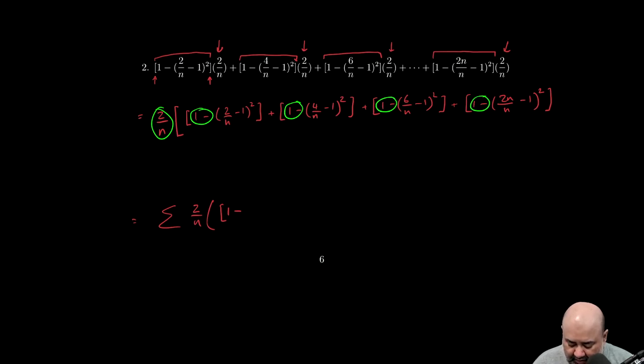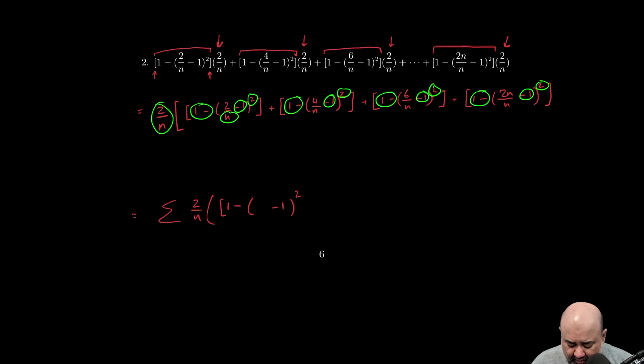And now we look at what's left over in parentheses. We're left over with something squared. Okay, so I'm going to have to put something squared because the square is the same in all the expressions. Also, I'm subtracting one in all of them, minus one, minus one, minus one, minus one. So I'm going to put a minus one at the end here. Looking back at my expression, I have an over n, over n, over n, over n.